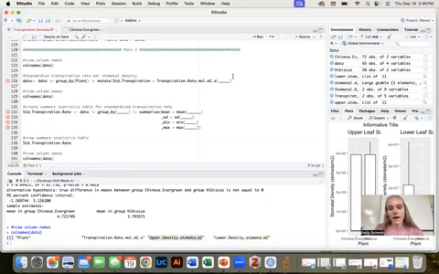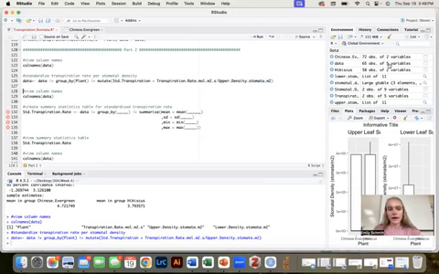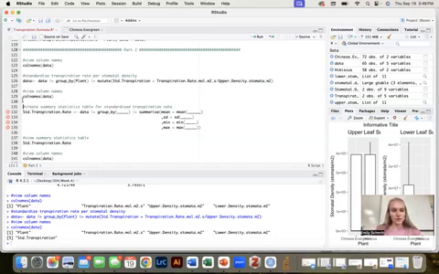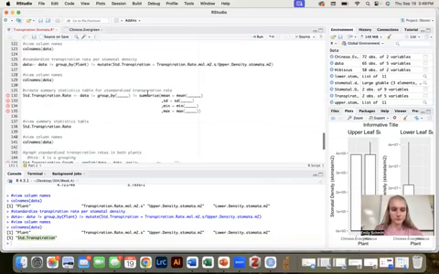a bit of thought and try and decide which one of these values better represents the overall stomatal density of the plant. So here I'm creating a new column that's called standardized transpiration rate, where I divide the transpiration rate by the stomatal density. So if I run that line of code, and we can view the column names again, now you can see we have a new column in our data set called std.transpiration. So this is that standardized transpiration that we just created.